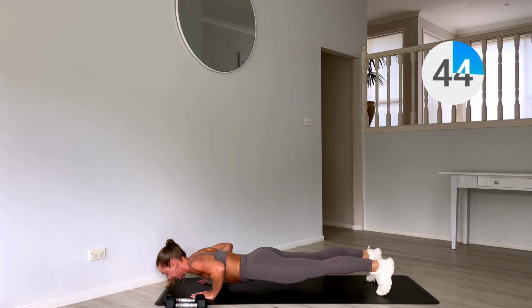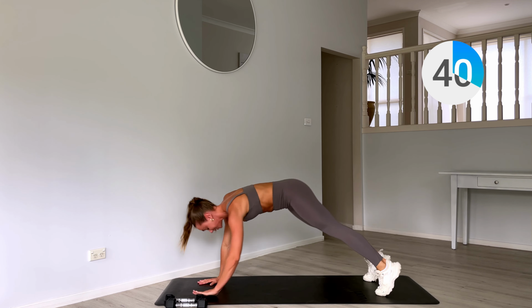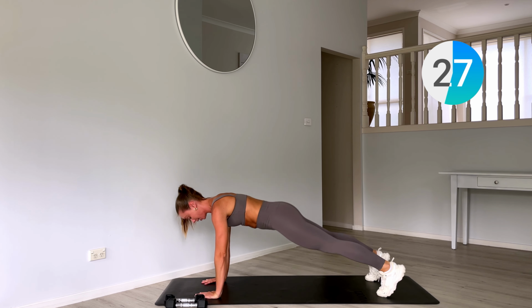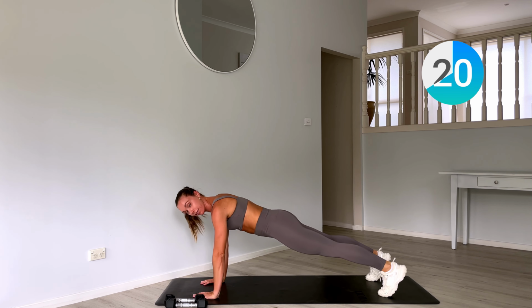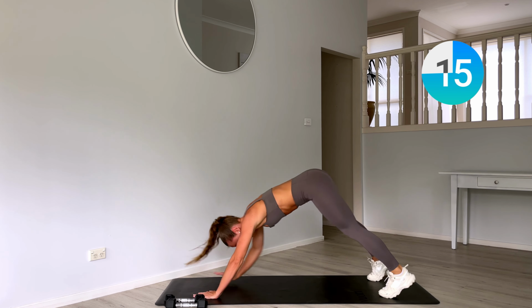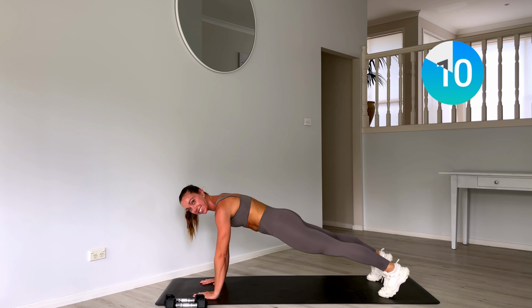Let's go. Chest to floor, press, tap left, tap right. Now option to be on your knees. So push up and plank tap. The idea is to get your chest all the way down. So if it's not quite all the way down in that full range, drop to your knees. Get that chest down, full range of motion, and then enjoy those two plank taps.